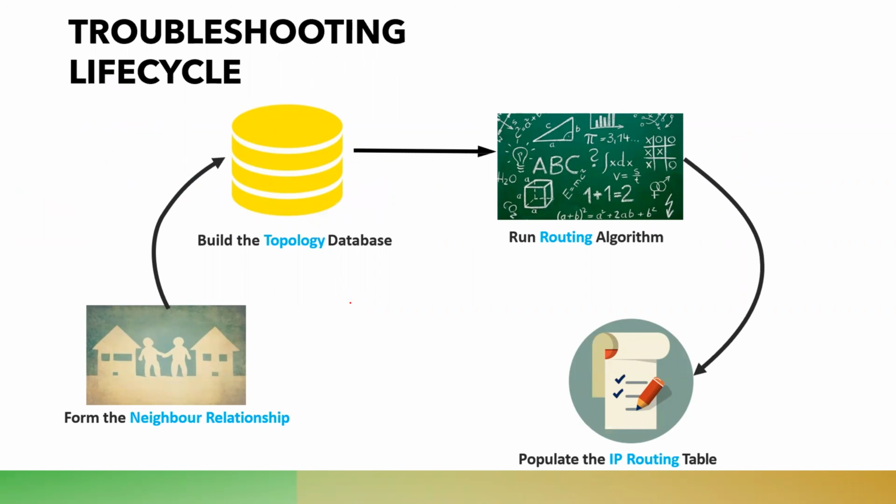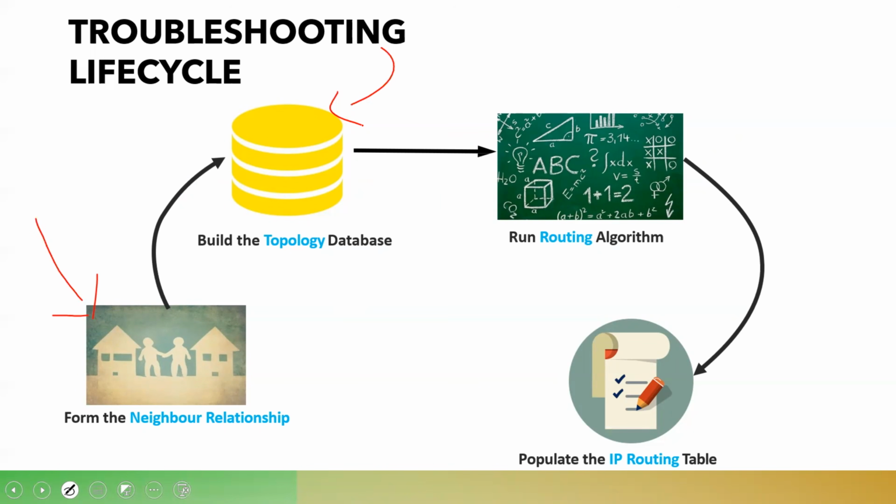Now, while we are talking about routing protocols, we know that first of all, these protocols will form the neighbor relationship. That means they will exchange their hello packets, discover their neighbors, and form the neighbor relationship. After that, they build the topology table. They have to build the complete database, the complete roadmap across the network. That is termed the topology table. That means everything they have is in the database.